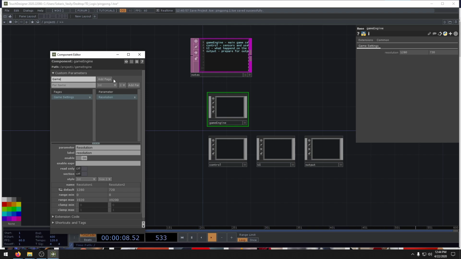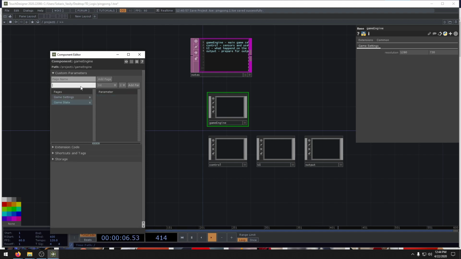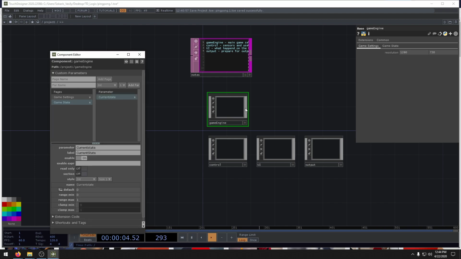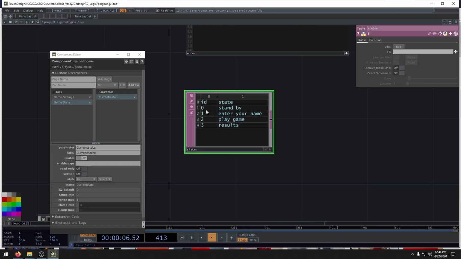And I will create another tab, I will call it game state. And in game state, I will add current state. It's going to be an integer, and we see here we have 4 states. I will set up from 0 to 4.